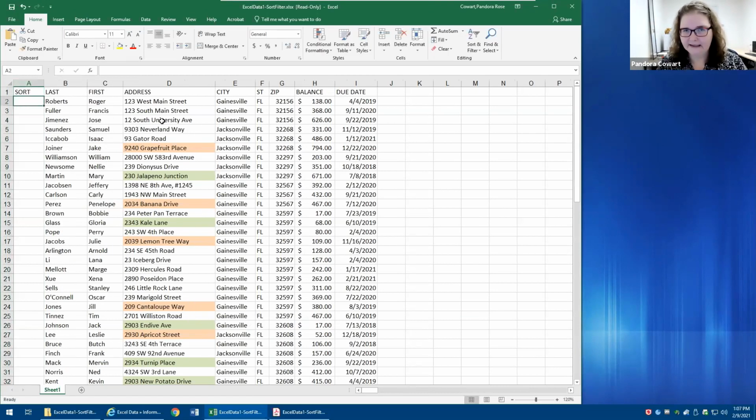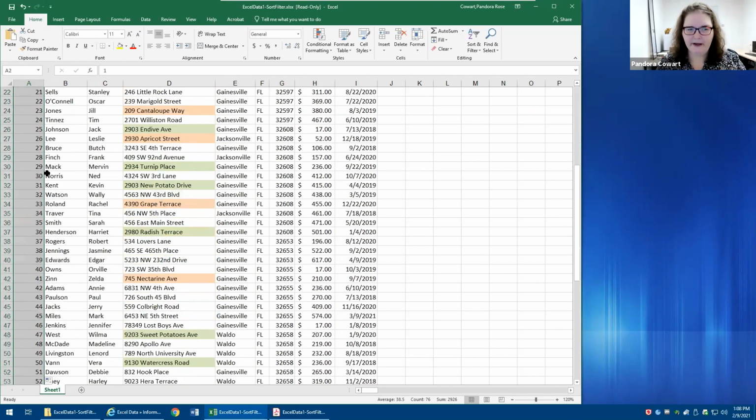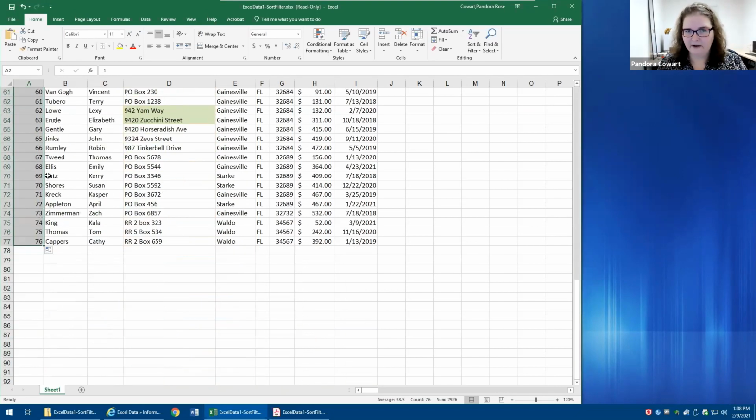All right, so I right clicked on column A. I'm going to type in the word sort. I'm going to put in the first two numbers, 1, enter, 2, enter. So 1, 2. That's all I need to do. So I inserted a column, put in the numbers 1, 2. I'm going to select both numbers. And from the bottom right-hand corner underneath that 2, on that little square, I can double click. And it will go all the way down, incrementing for me.